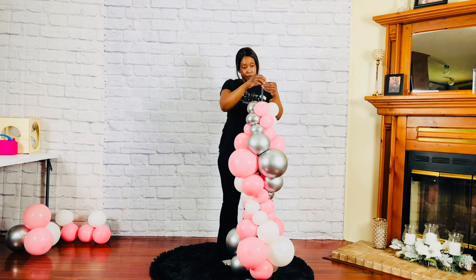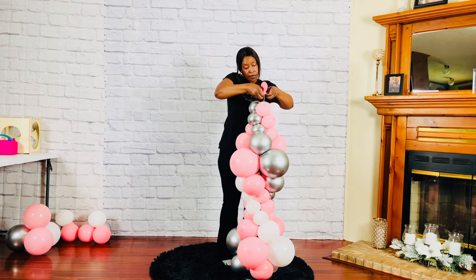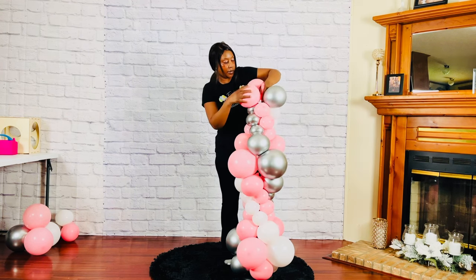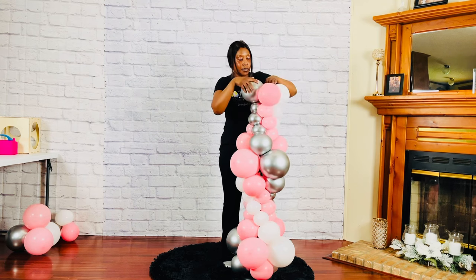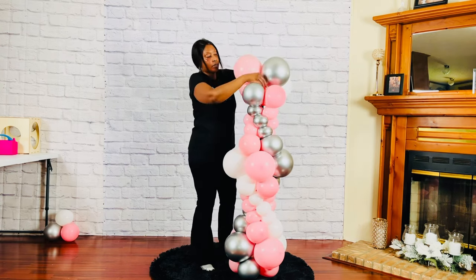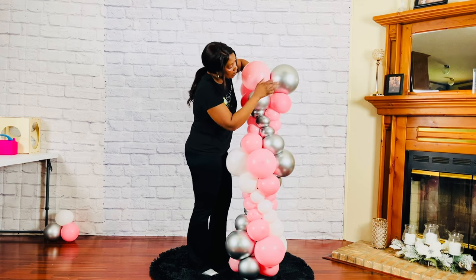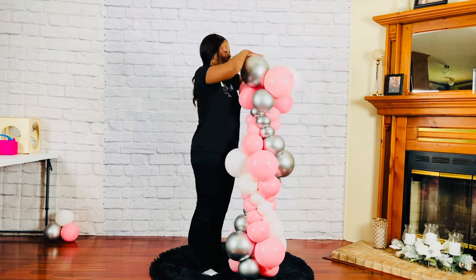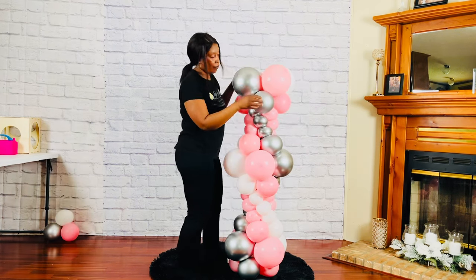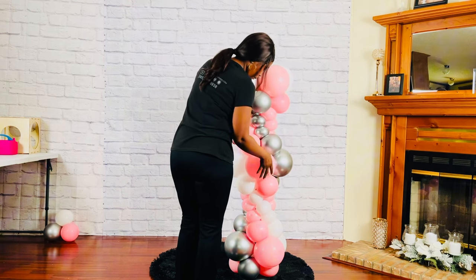I place this balloon onto the pole to prevent the balloons from popping, and it also helps to secure the balloons onto the pole. Remember to periodically step back and assess the overall shape and balance of the column as you go.